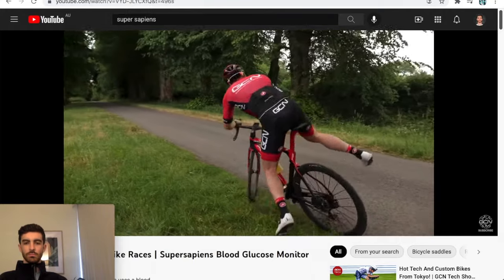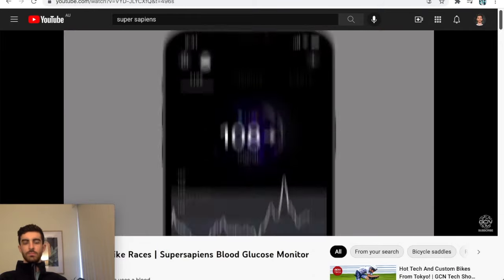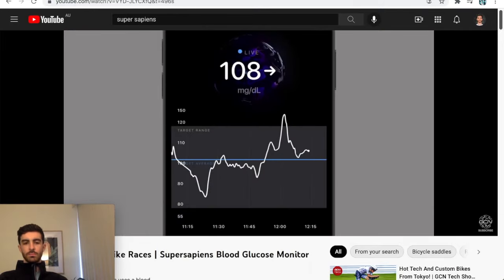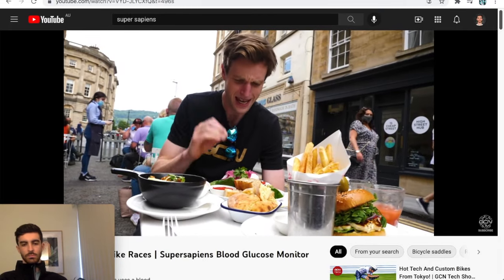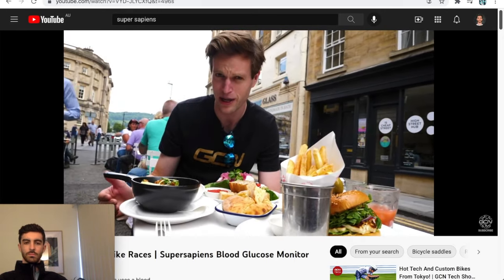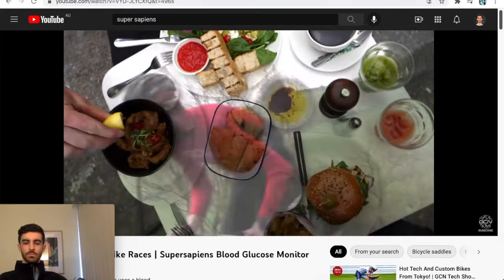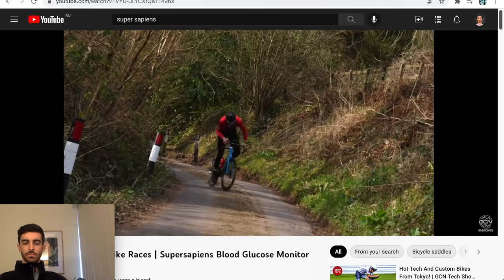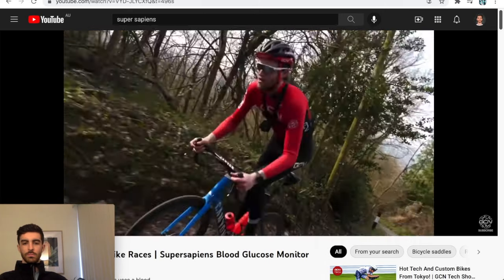All hit the wall at one point or another, but now, thanks to Supersapiens, we can see our blood glucose levels measured in milligrams per deciliter. For context, most people have a glucose in the range of 70 to 180 milligrams per deciliter, depending on the time of the day. So now we can see how our glucose is changing throughout the day, when it's spiking, when it's plateauing, but most importantly, when it's dropping. Supersapiens say no more guesswork, no more stabs in the dark. This is full insight into the inner workings of our body when we push ourselves to our limits.